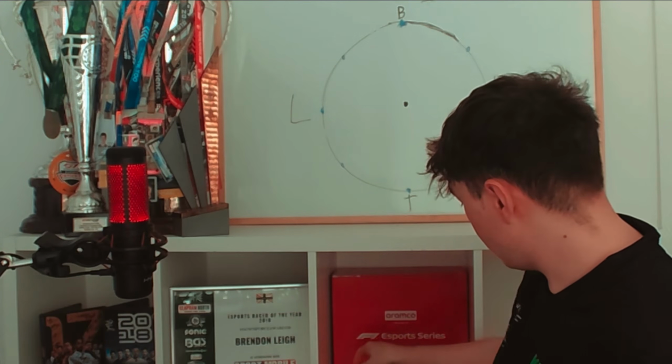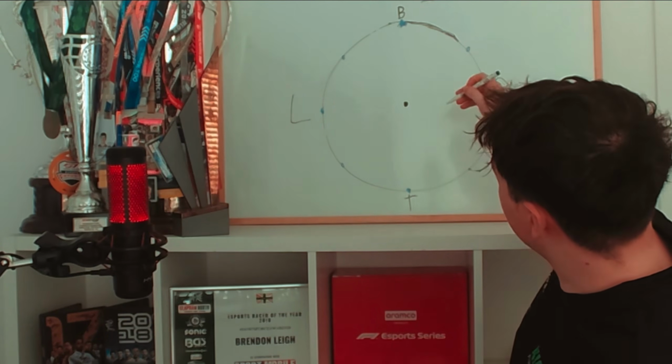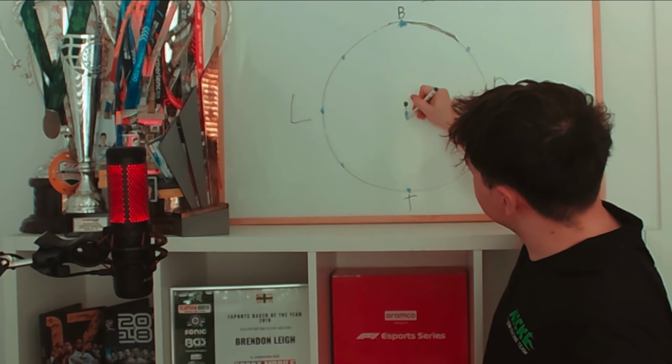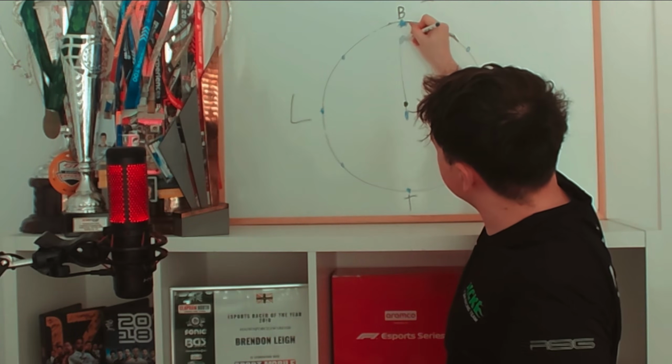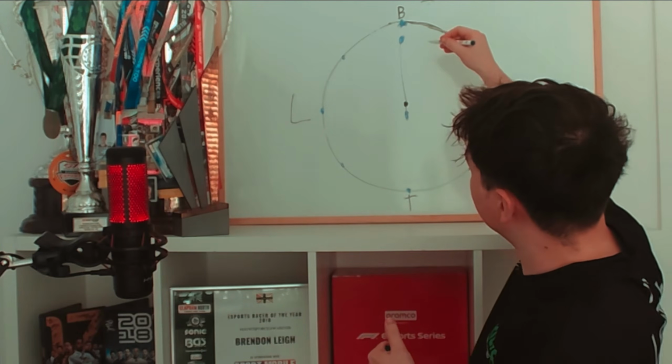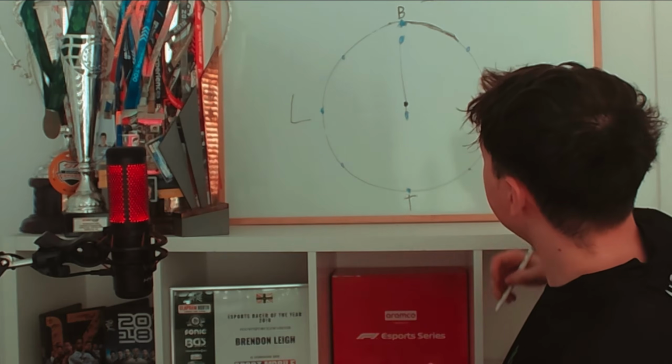So now we've cleaned the whiteboard, I'm going to show you how it looks to do a wrong, bad and slow grip circle and weight transfer to turn 1 and through turn 2, and how it visually looks. So how it's going to look in terms of the grip circle is we're going to have an acceleration of forces, of course, and then we're going to not brake to our maximum grip potential. So maybe we're braking 20 meters too early, which means we can't use the full potential of braking because we have not hit 100% brake pressure.